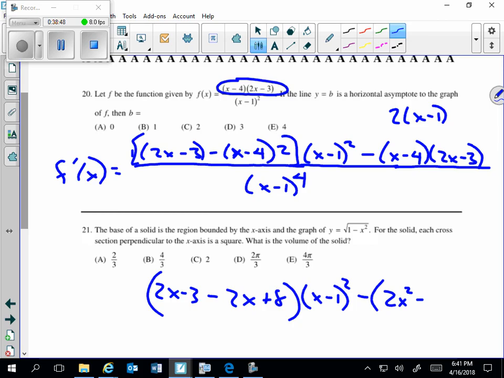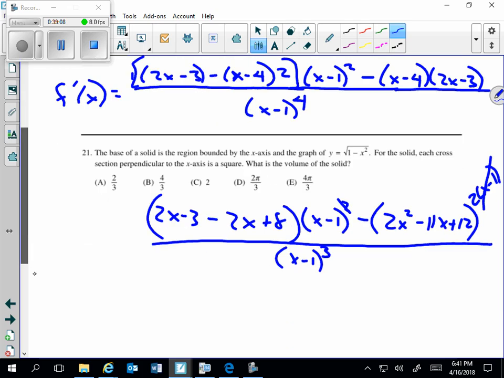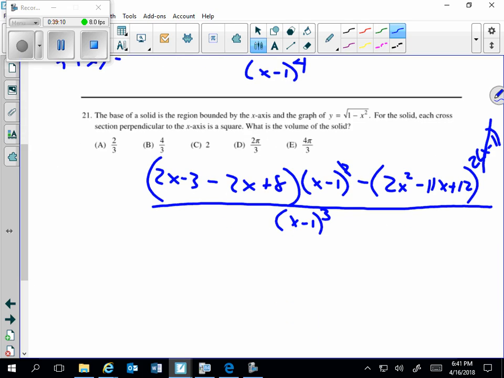That was the same one we had, minus 11x plus 12, right? That didn't save us anything. And this is a 2x minus 1. All right, so what do I notice? I notice I have an x minus 1 here, an x minus 1 here, and an x minus 1 on the bottom. So now I have just 3 of them on the bottom. All right, so that wasn't so bad. So now we have this and that cancels.